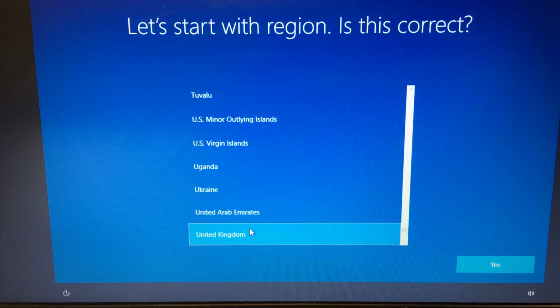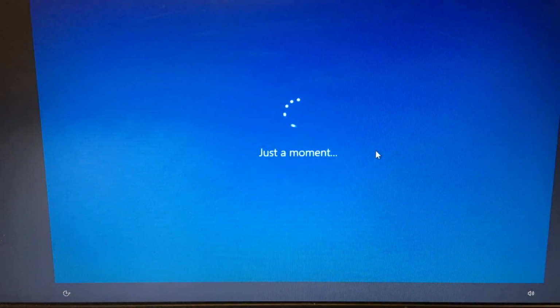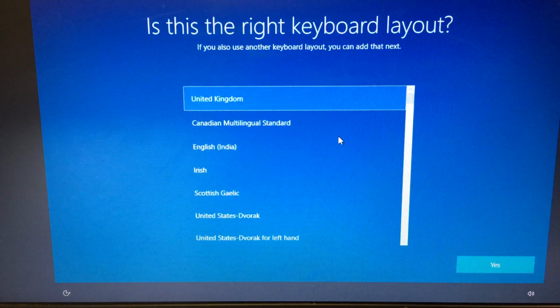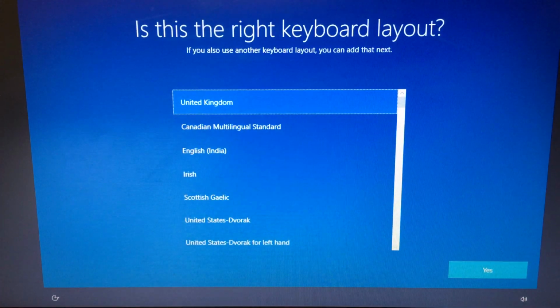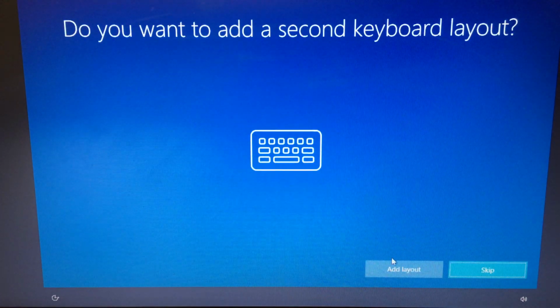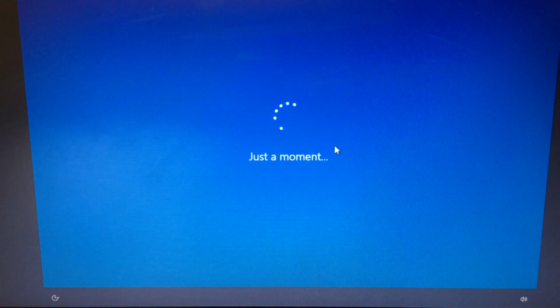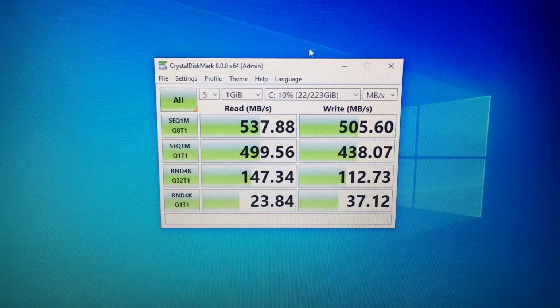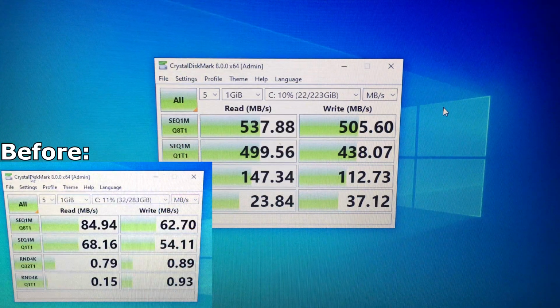Okay, so that whole installation took like 5 minutes, which is not bad really. Obviously it's off a USB 3 pen drive and everything as well, but I'm just going to run through the setup now, and then I'll install DiskMark and we'll test it again starting up and such. Okay, so here's the Crystal DiskMark score for the SSD. Now that's put in and I've got the fresh Windows install running. As you can see across the board, it's pretty much better. Just a little bit, you know? So that's a lot faster.